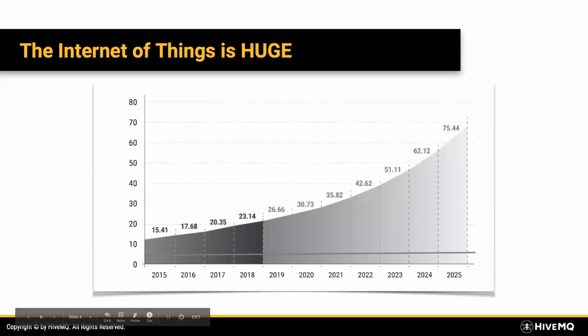Now you see a chart here, and the exact same chart you saw in the slide before, you see here as this line at the bottom, which looks like a straight line, because what we see here is the things connected to the internet. And until 2025, 75 billion devices will be connected to the internet, which is almost an order of magnitude more than people live on Earth. So this is huge, and the Internet of Things is huge. And the technologies we need for the Internet of Things have specific challenges.